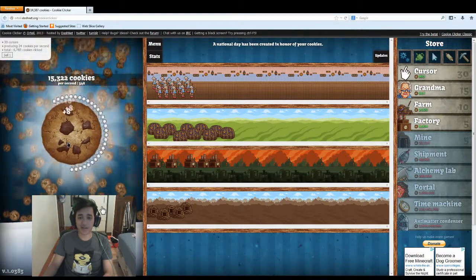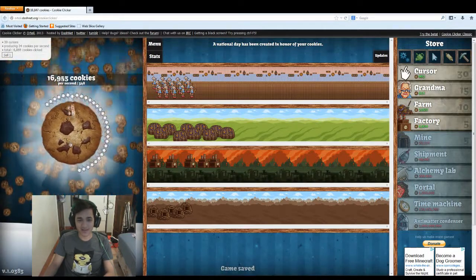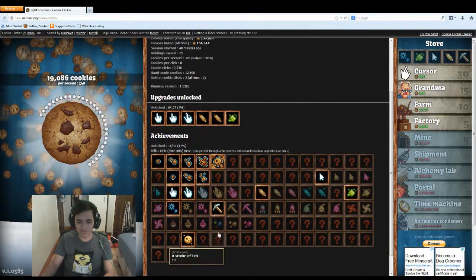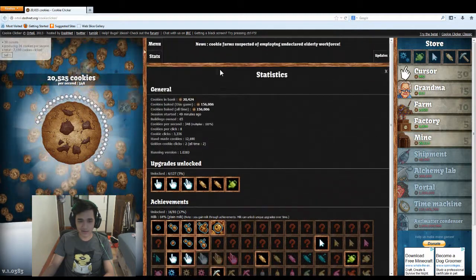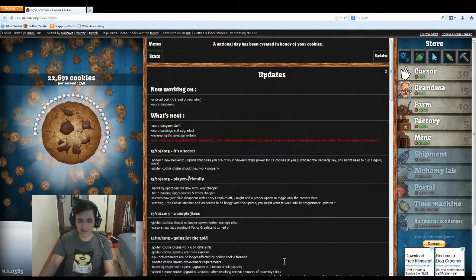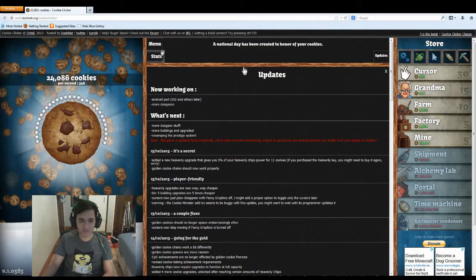A national day has been created in honor of my cookies. Yeah. Let's see what I got now. What's this? Bake 100,000 cookies. Have 1 factory. Oh yeah. That's all the stuff. Updates, look at this. Is this true? Like dungeon stuff? What's that? Who knows?